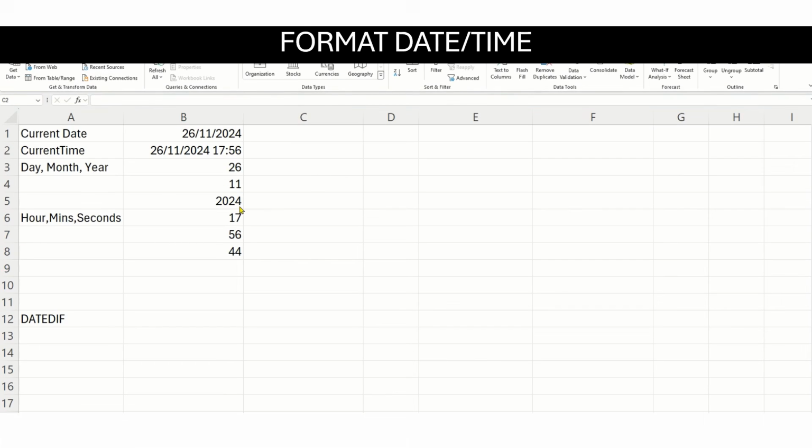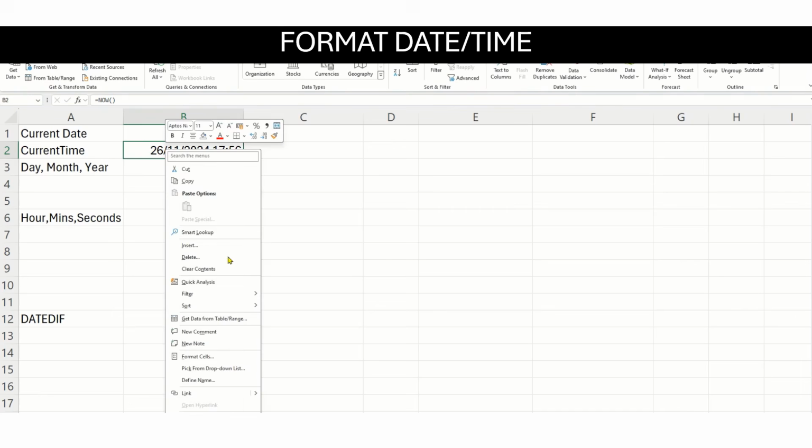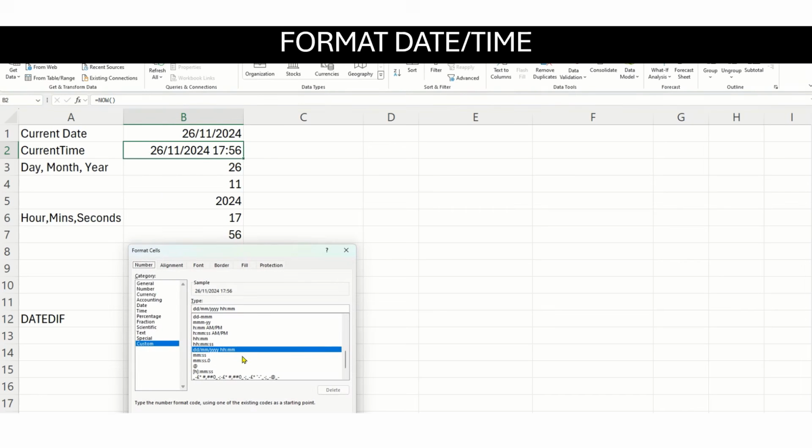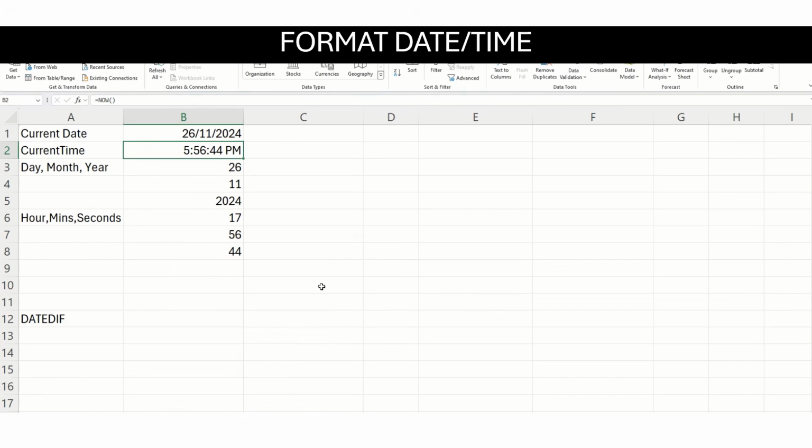Now let us just refresh our minds about changing the format of the date and time. Over here, suppose I want to change the format because I also want to see the seconds. So what do I do? I right click, I go to Format Cells and I can choose whichever format I want. The current one selected is this format, but I want to see only the time and I want to see it in this format. So I select this and say OK, and now you can see only the time along with the seconds value.